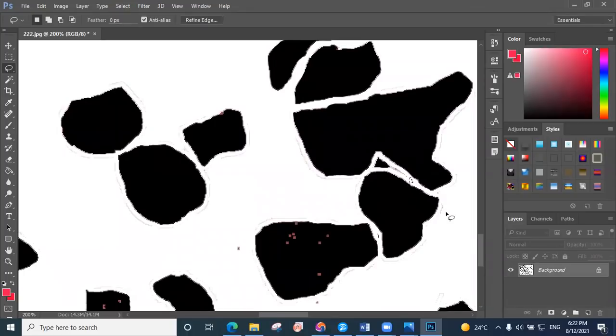For this, you could make it bigger, and I think this is not a grain. Just delete it. It's just some dots right here. This must be clean.